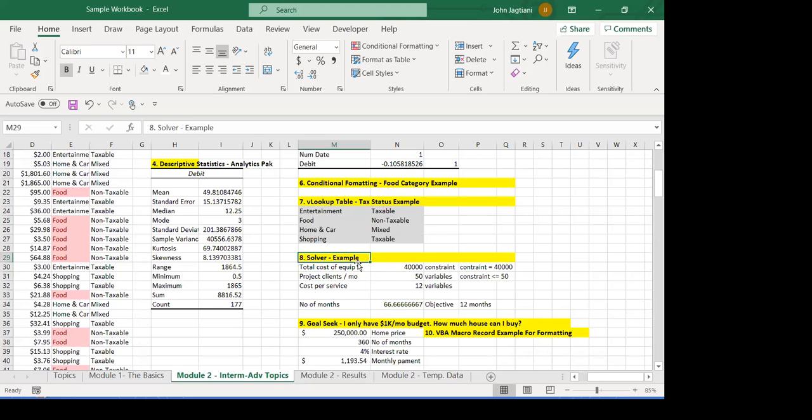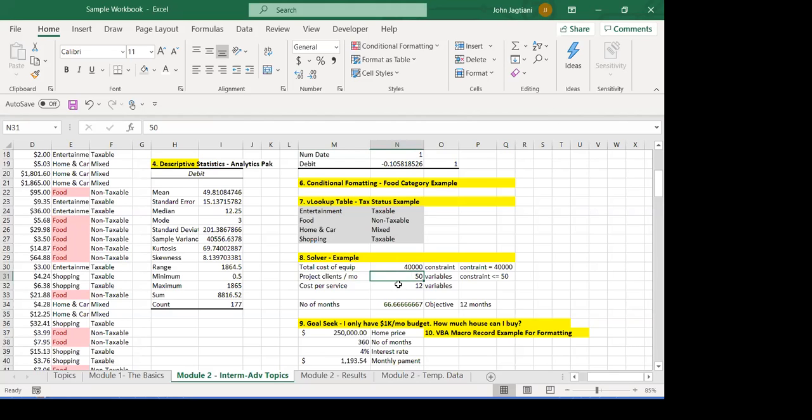Solver basically says, let's just say in this example, by the way, it was too confusing to use my own financial data. So I just created another simple example and stuck it here. Let's say I'm about to buy some equipment, okay? And the equipment costs $40,000, right? And I have a business with a ton of clients, and I can use that equipment for servicing the clients. Let's say it's a printing machine or something like that, all right? And my estimate is I have approximately 50 clients a month, right?